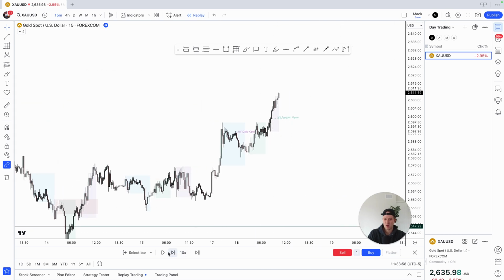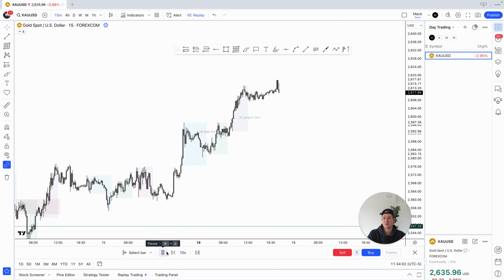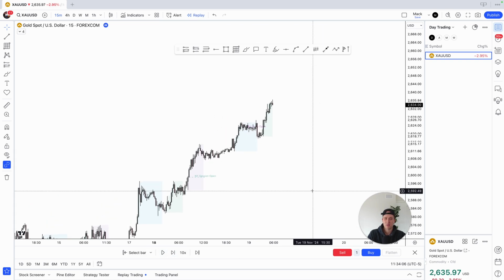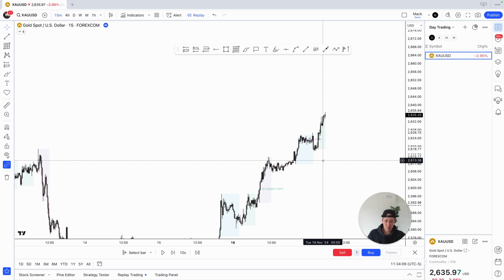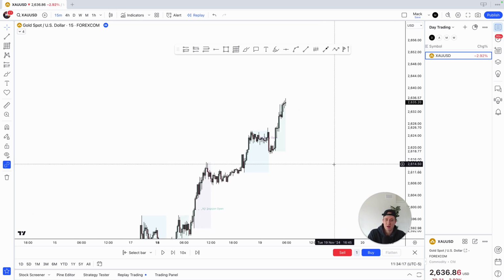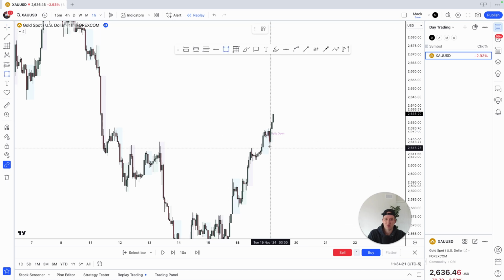So from here, we're just going to fast forward and wait for another clean leg to be created to look to get involved into the market. Right here, this is another trade that I ended up catching, which was beautiful. Now this one ended up taking me out at break even, but I got greedy because I was up over 2% on this trade. But unfortunately, I'll show you exactly what happened on it. So we have this nice order block that was created here.